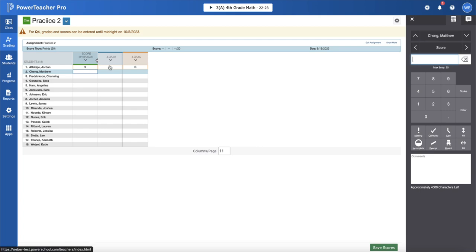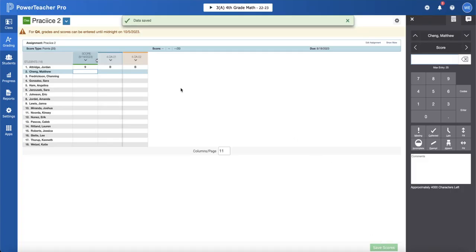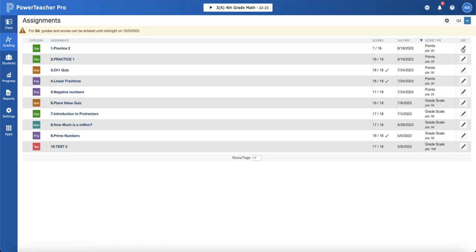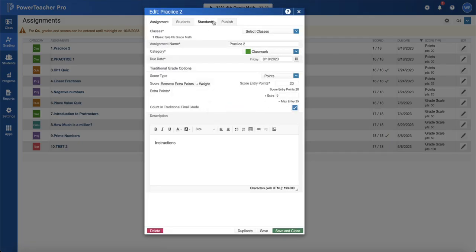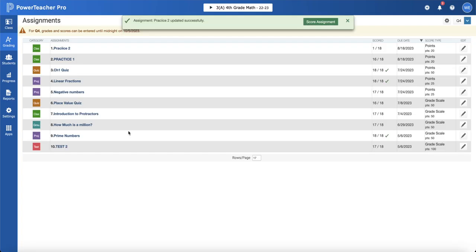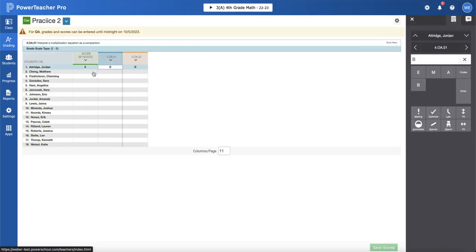There is a way we can go back and edit the scores. I think I'll do that to show you what we're talking about. I can go back to my setup on this assignment, and I can uncheck this box and save and close. And now when we jump back to scoring, I have to input those by hand manually.